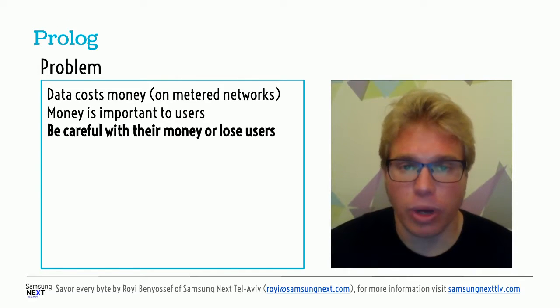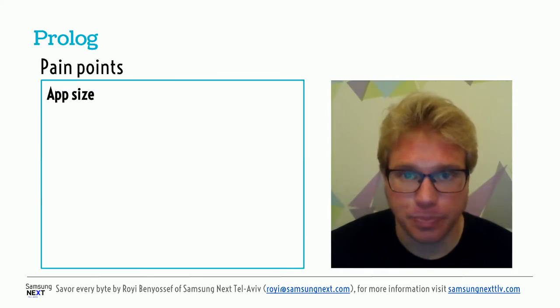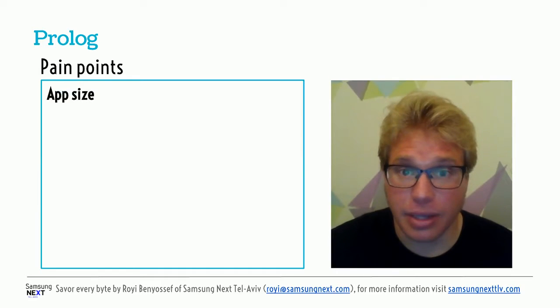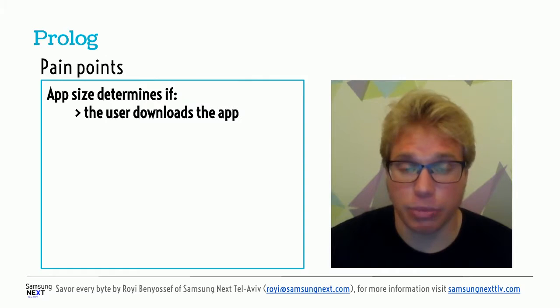How? Well, let's start with identifying the possible issues. Please consider that there's more than one way that you might be misusing network, and the first one, which we'll focus on today, is something you do not usually think about. It's app size. That's right. App size will determine whether a user downloads an app to begin with, since most downloads are on the go where there is no Wi-Fi. Furthermore, app size will also determine if a user will accept your updates for the same reason. And while losing users altogether is bad, being forced to support legacy code sounds worse to me.